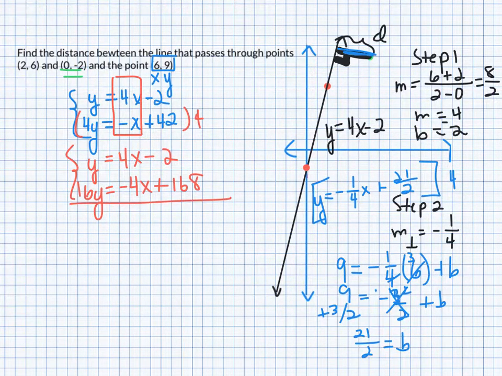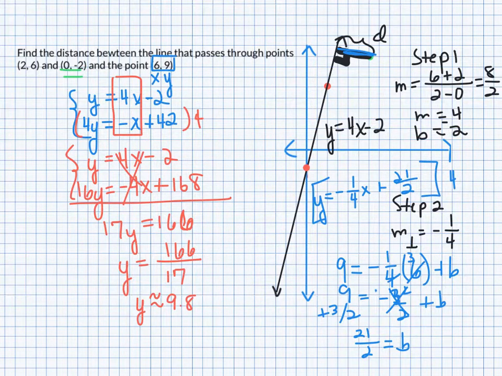If I add those two lines, I get that 17y is equal to 166. So y equals 166 over 17. Now I know that I don't really like fractions. I'm sorry, I love fractions. I don't like decimals. But I'm going to approximate that. I'm going to say that this is approximately 9.8.